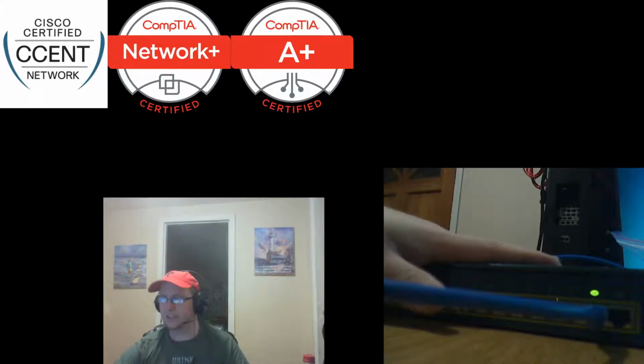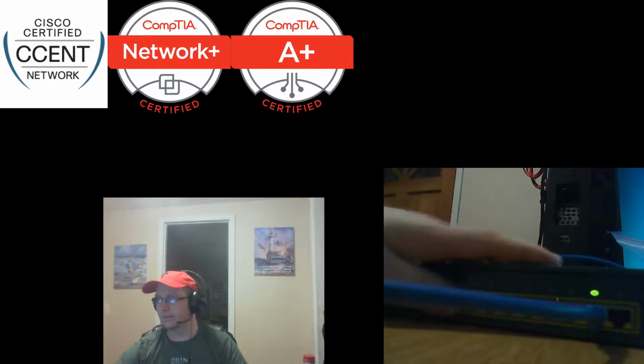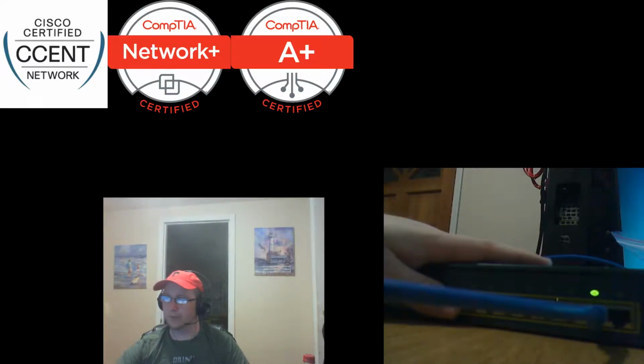Remember, a switch is a layer 2 device on the OSI model, and a switch builds a MAC address table, and that's how it determines where to direct traffic instead of broadcasting it through. Back in the day, they had hubs. Hubs sent data out of every port every time something was sent. A switch does not. Once it learns the MAC address, it only goes to the port where it finds the MAC address in its MAC address table, to keep from having collisions, and it creates separate collision domains, which we will talk more about in a future lecture.